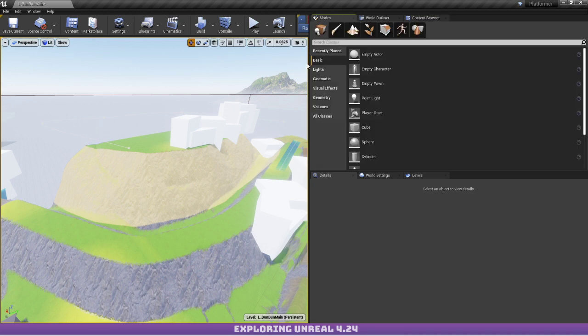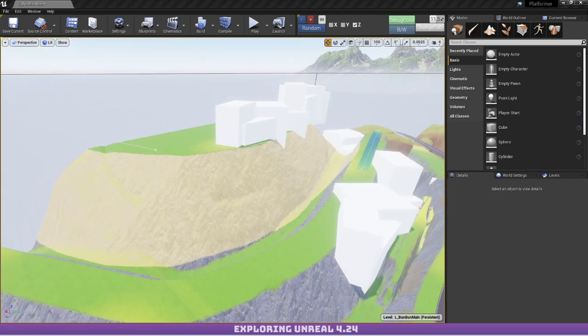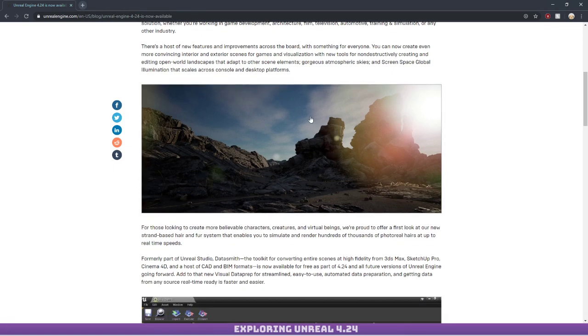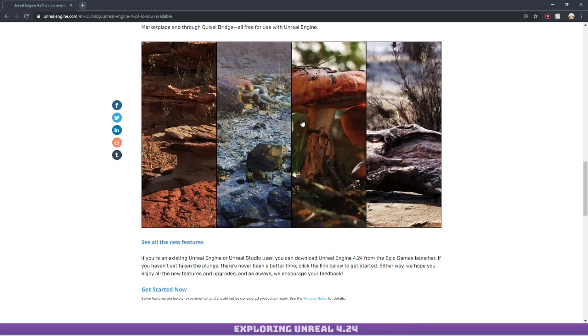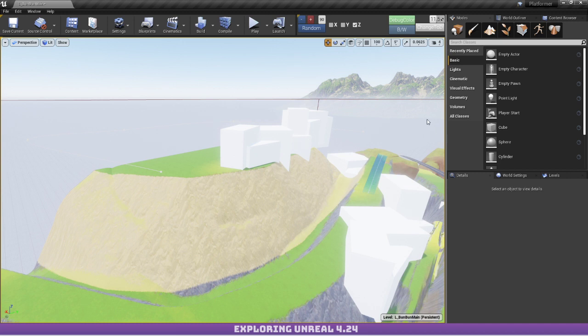I wanted to test Chaos. They didn't mention it in the release notes, which I think was kind of weird. Obviously maybe because they're on holiday, it's getting that time, but I felt it was weird that they only highlighted Datasmith and the fact that Unreal Studio is now this. To me it does make sense, because normally the blog is basically the release notes copy and pasted, so it was nice to have a shorter version of the two main things. I wish they had mentioned some stuff that I know is still in beta. It barely mentions some of the stuff in here. But obviously people got to read the release notes.